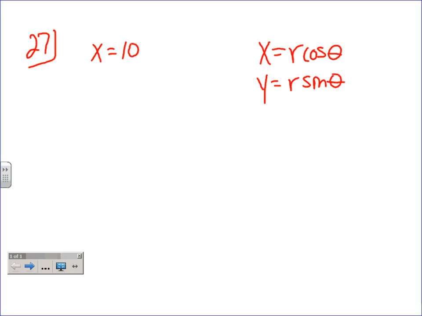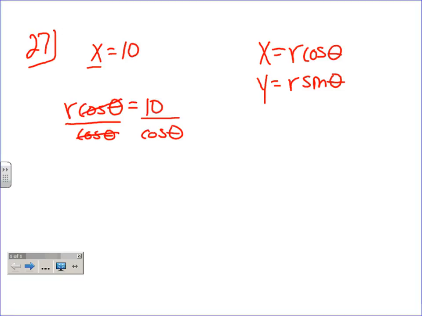And so what we can do is replace this x with r cosine of theta, and then the 10 just stays. That would be fairly acceptable, except r equals is better, especially if you want to try and graph it. And so then this cosine's got to go. The only way is to move the cosine and the angle, theta. So we're going to divide by cosine of theta. It's not arc cosine because I'm not separating the angle from the trig. And so r would equal 10 over cosine of theta.